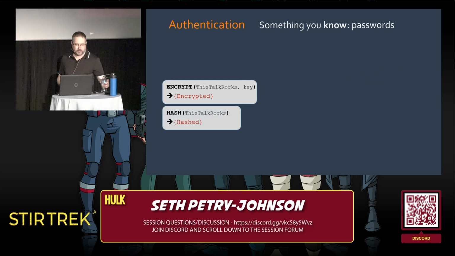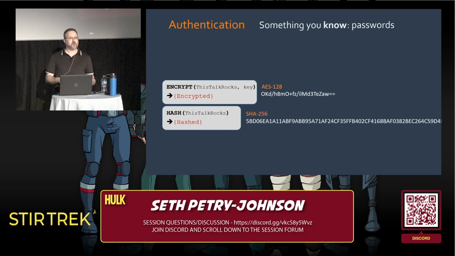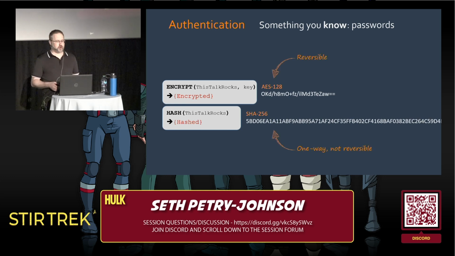So a better approach is to use something called hashing. This is the second concept I wanted to illustrate with passwords. Hash functions are similar to encryption in that in both cases, you pass some sensitive string into a mathematical function, and you get some gibberish string as output. Now, the most important difference between them is that while encryption is reversible, hashing a value is a one-way trip, right? The hash cannot be reversed into its original string.